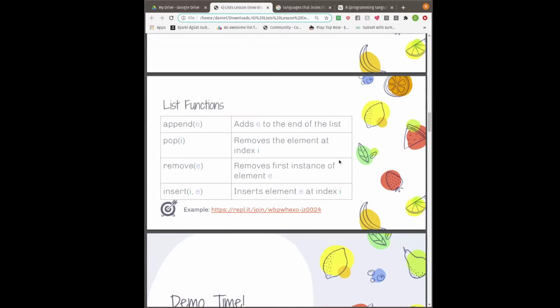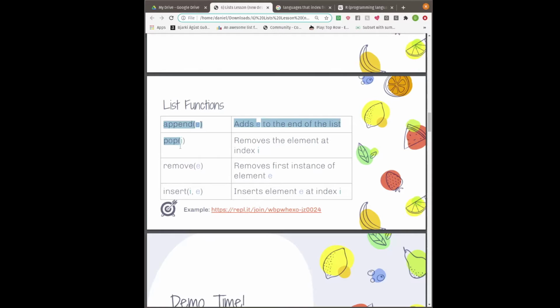Right, cool. So we had this list data structure. We've been interacting with it through slicing and initialization, as well as indexing. But there are also a variety of other functions that you can use with a list in order to modify or work with the actual contents of the list.